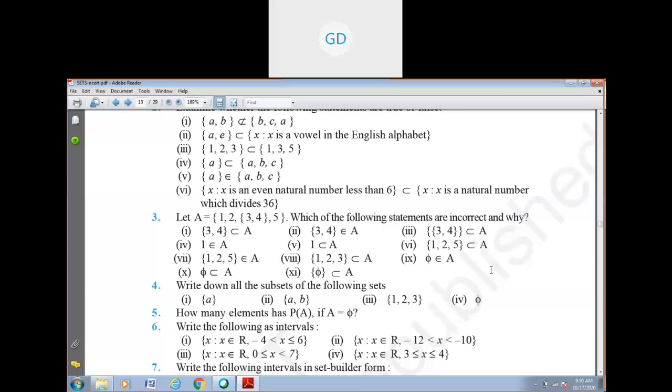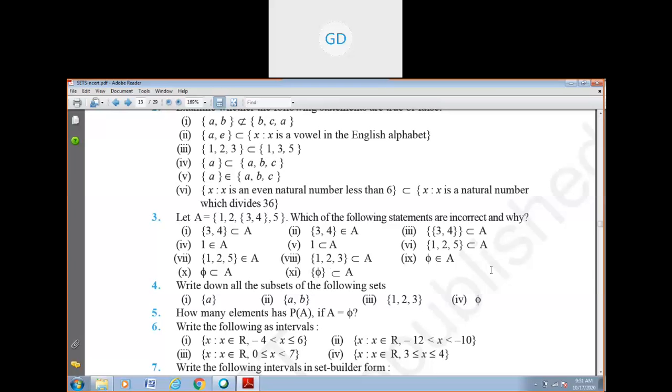Otherwise, you cannot go through any particular script. This is very fundamental and very important to understand, because when you go through any scripts on set theory, to understand the language of sets, you must experience all these fundamental concepts. So I do hope you have understood nicely this concept of subset and its expression mathematically or symbolically.